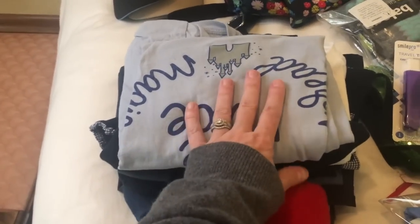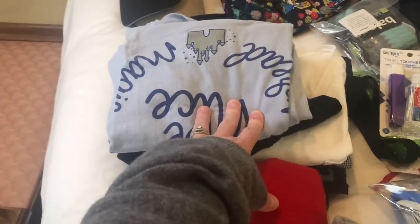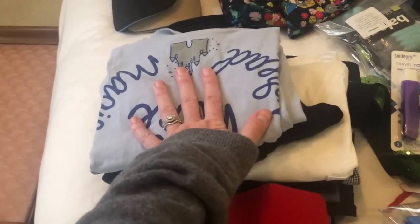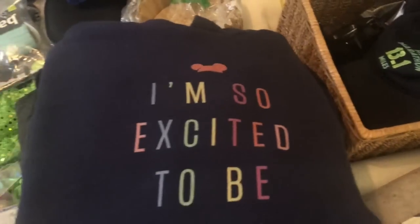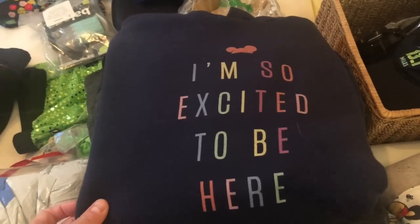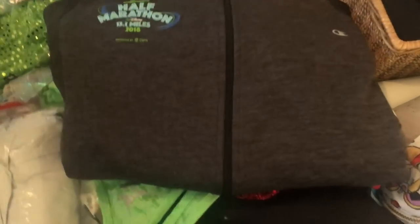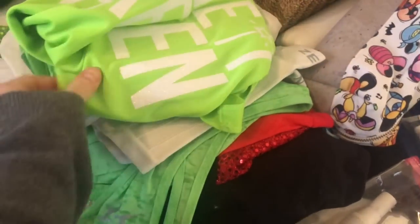This pile is my regular clothes. This is what I'll wear for pajamas, and then I've just got three shirts, three pairs of shorts, and my jeans — and literally that's all I'm bringing. Keep in mind we do have a washer and dryer, and my friends will be fine with repeat outfits, so I'm not too worried about that. This stack here has my 'I'm so excited to be here' sweatshirt — because you have to wear your own merch when you're in Disney World — which is available in my merch shop. And then also my half marathon sweatshirt, which I'm probably going to wear on the plane since Friday when we get there it's going to be super chilly.